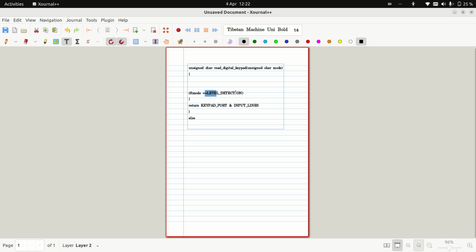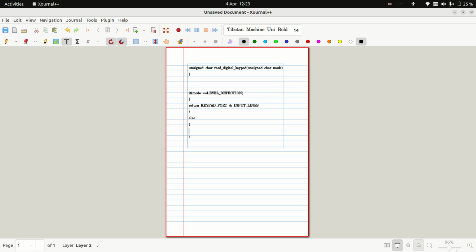So if mode is level detection, then this one will execute, else this one will execute. So now here we are using two conditions. The same condition, when you press switch 1, we are using, and also we are using once.